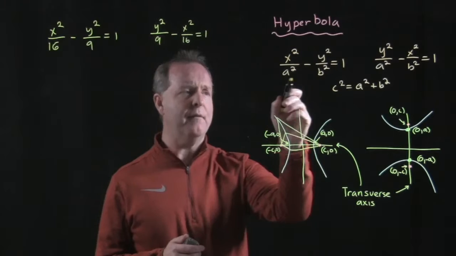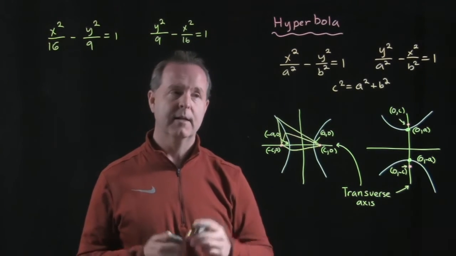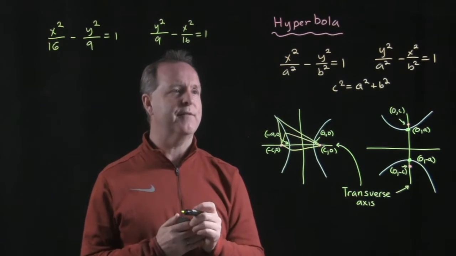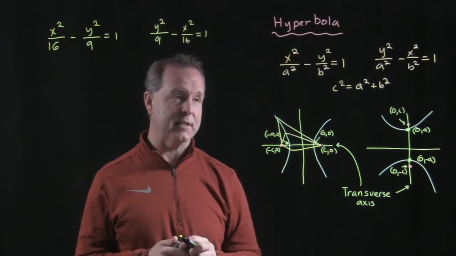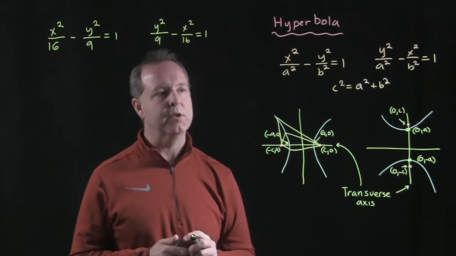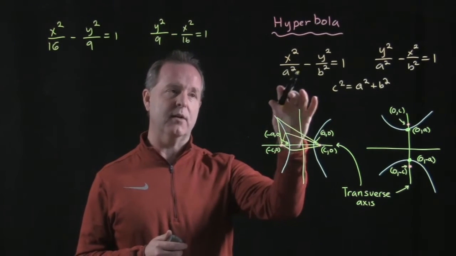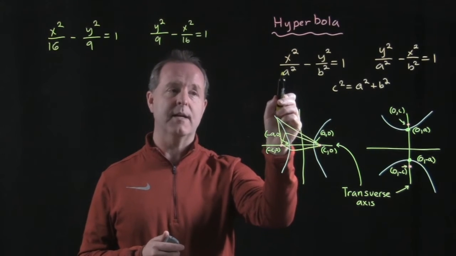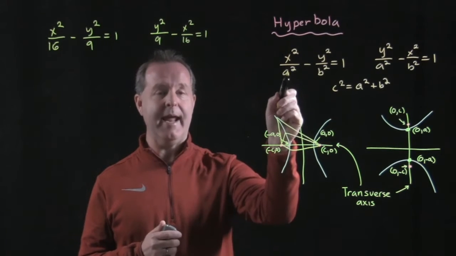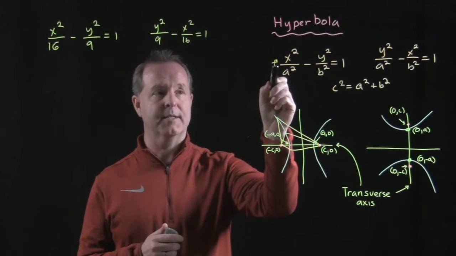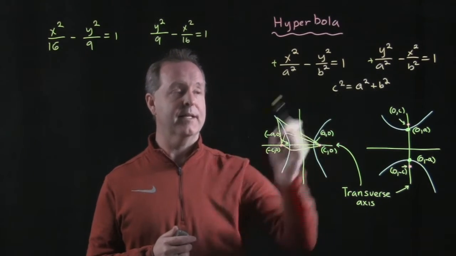And a hyperbola looks awfully similar to ellipses, other than maybe two little differences. The first major difference is the subtraction sign rather than the addition sign. And then also how we identify what our a squareds and b squareds are. A squared in this case is the number that's part of the term that precedes a positive sign. So my a would go here because this term is positive. And this one, my a would go underneath my y because my y is positive.